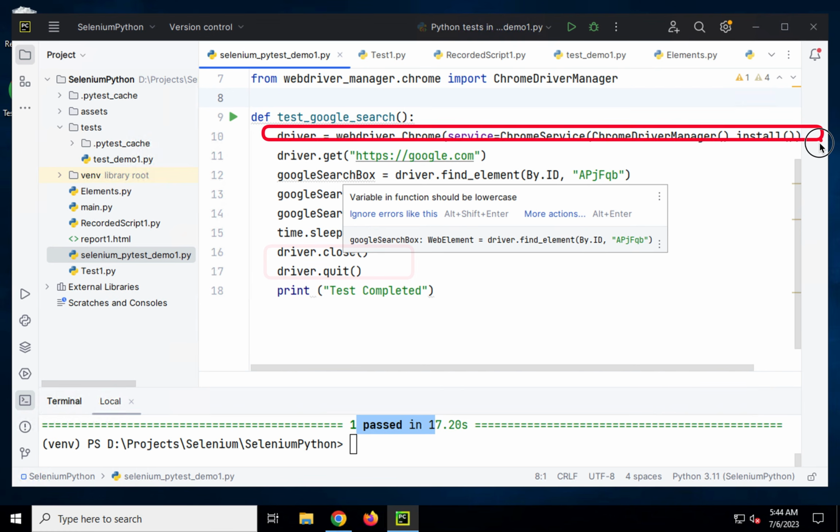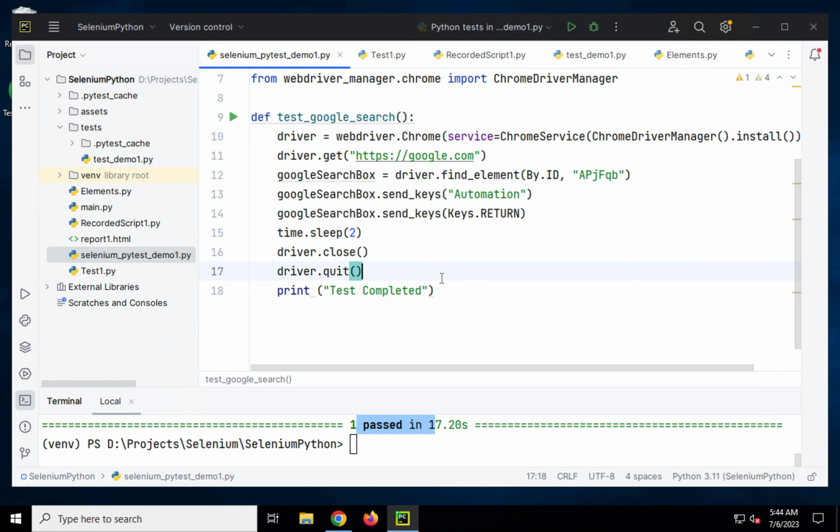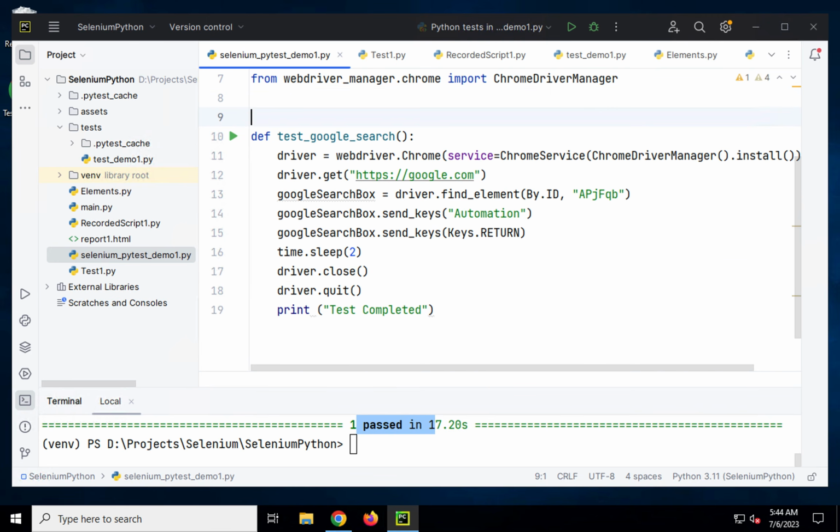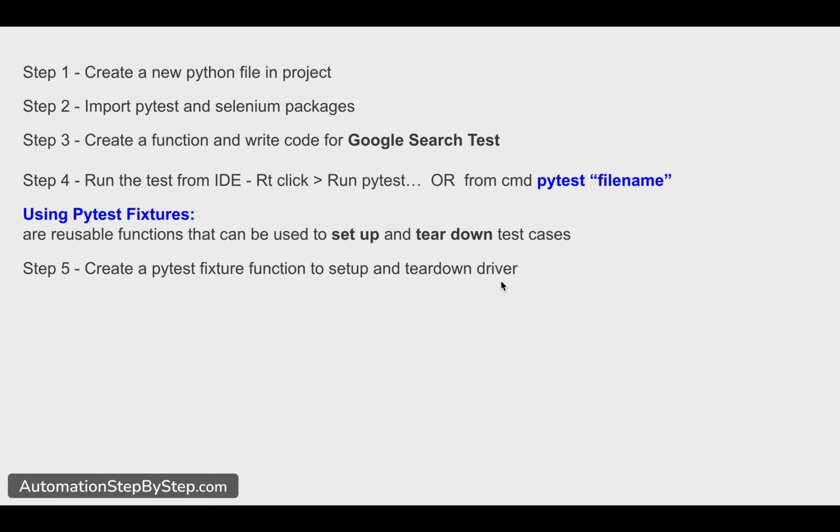So these are setup and tear down that are common for every test, and therefore you can separately mention this in a setup and tear down function instead of writing it for every test. So for that, in PyTest we have something called a fixture, where we can do this setup and tear down of the driver or anything we want to do as setup or tear down.